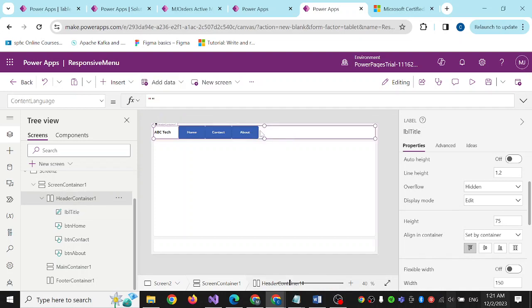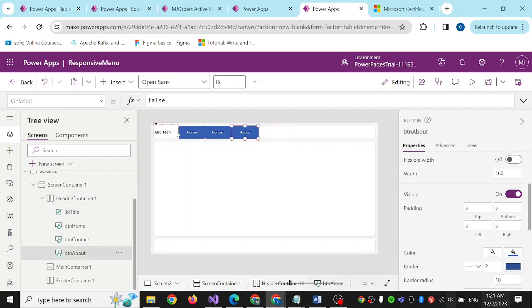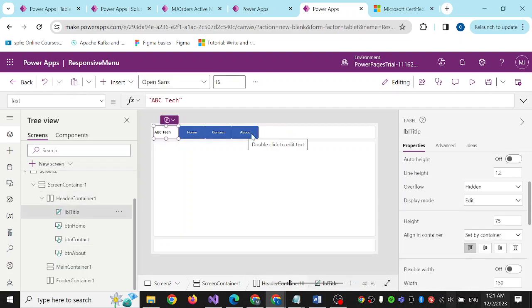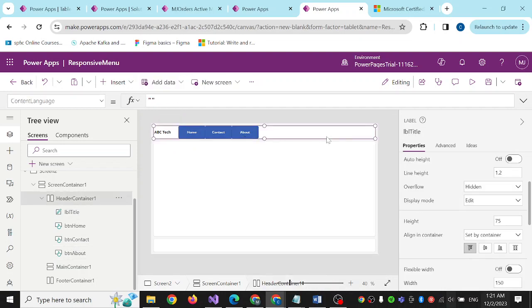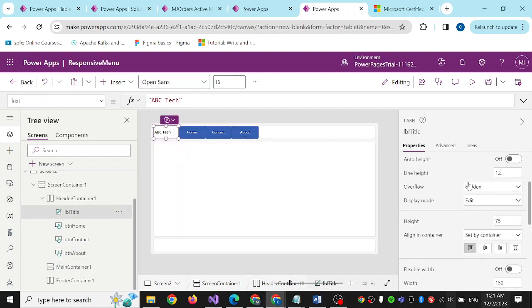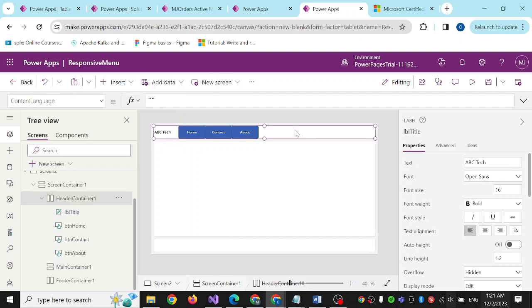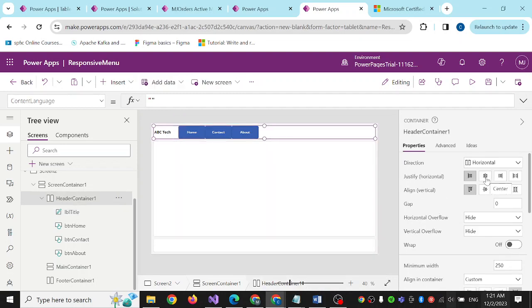It fills my container. And for the alignment, if you select your container, you can align your container items from here, in different positions, vertically and horizontally.